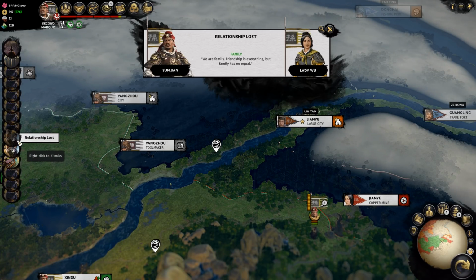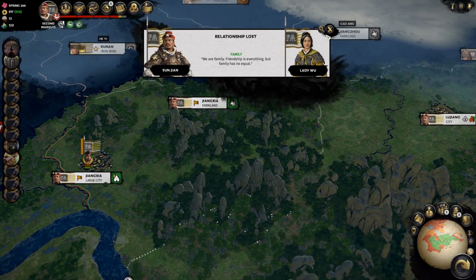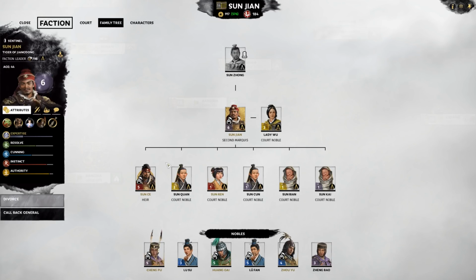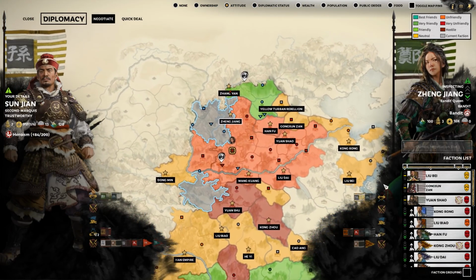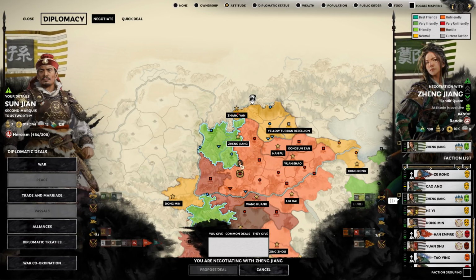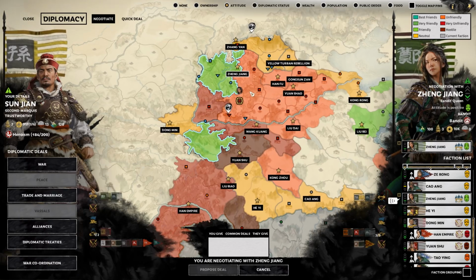Oh, has she died? We are now friends. We've just lost that relationship, family, because he's been away for so long. Perhaps. Right, you should come of age soon. We need to find a wife for Sun Ce, the Little Conqueror. Quite a few saying the Bandit Queen, but we can't. I think her faction would have to be appearing in the court pool. So yeah, that's the target right now.